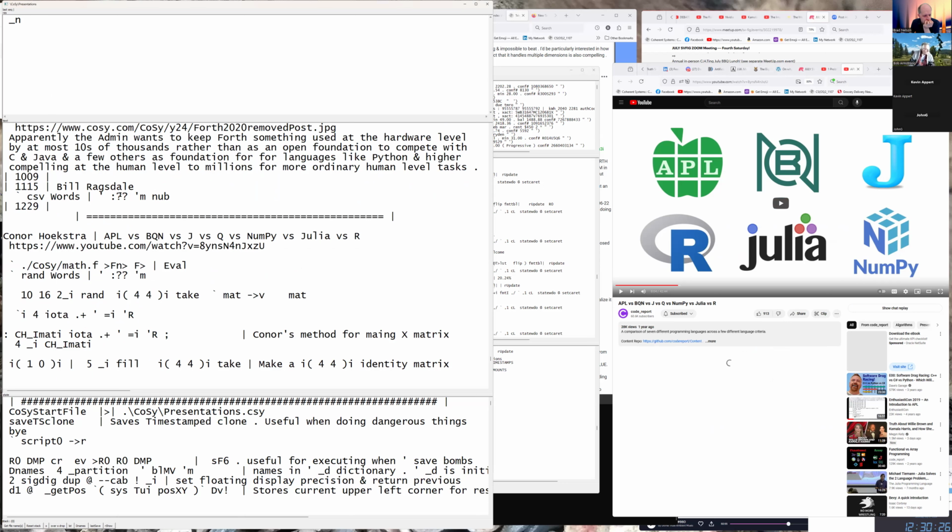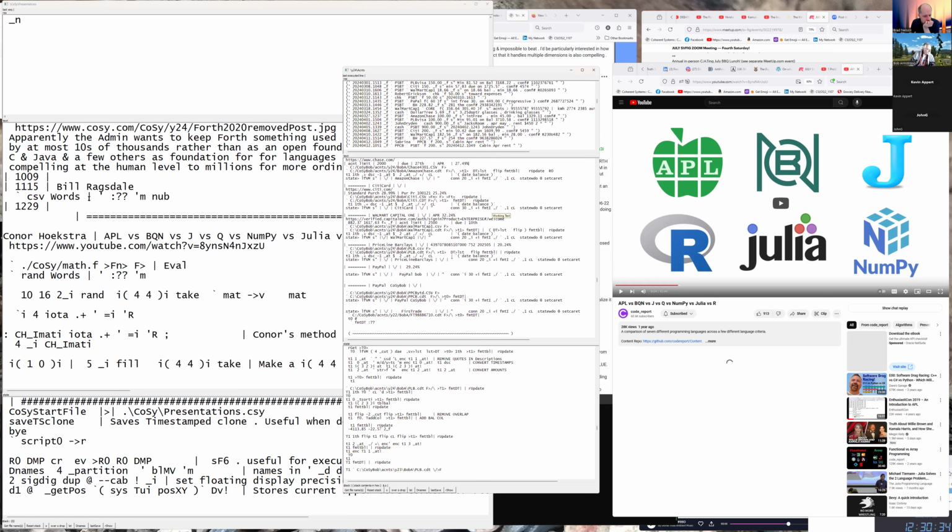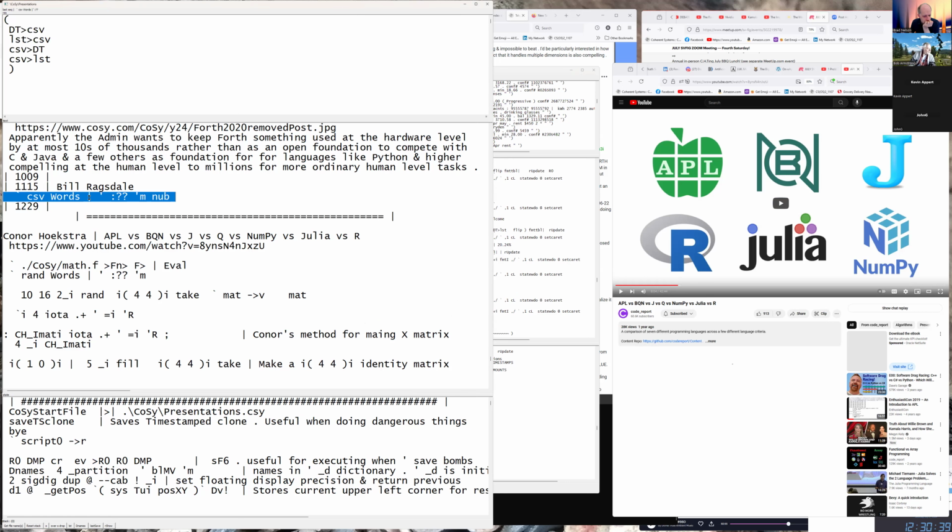One of the main uses of CoSy is, and I've got it right here, this year's accounting stuff and so forth. So the CSV conversion is very important. And there's some of my vocabulary. CSV to list just makes things into a regular list. A DT, a dictionary table using K's language, is a list of two lists, the first of which is the column names, and then the second is the data.